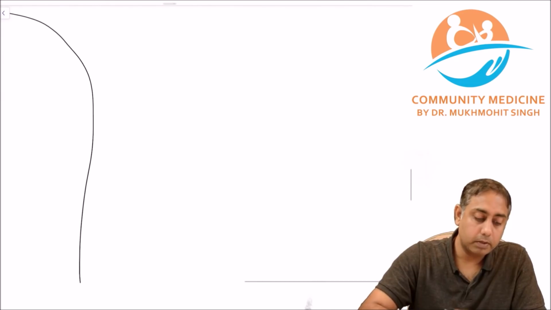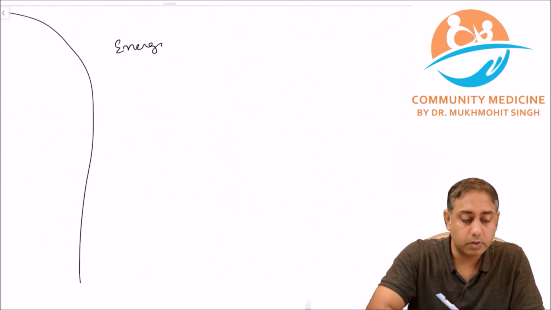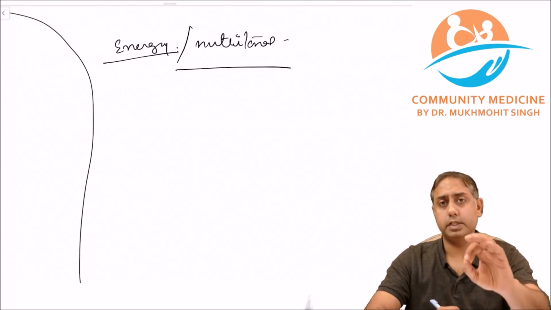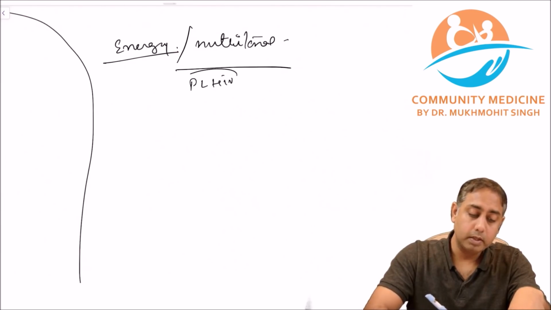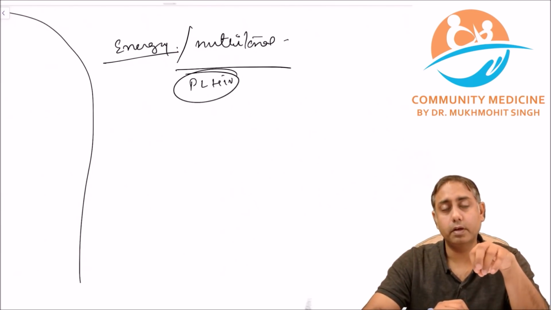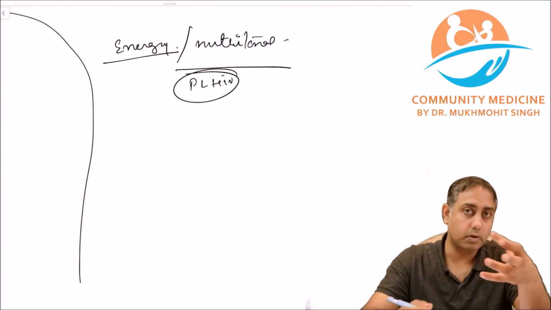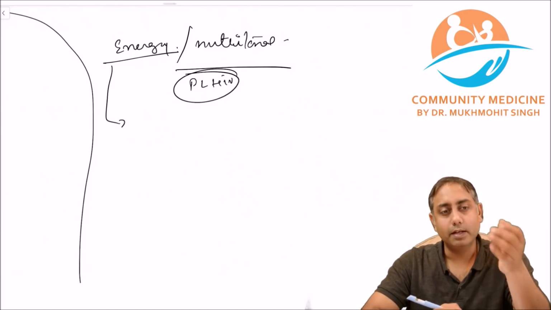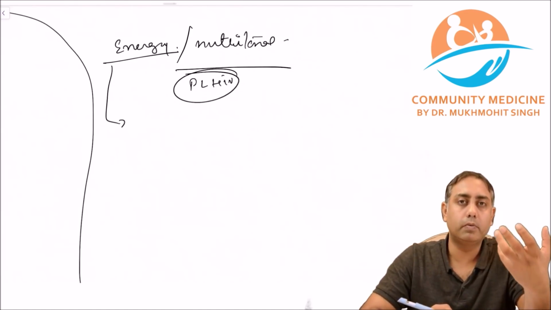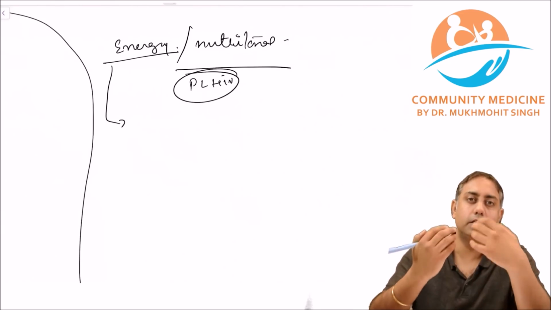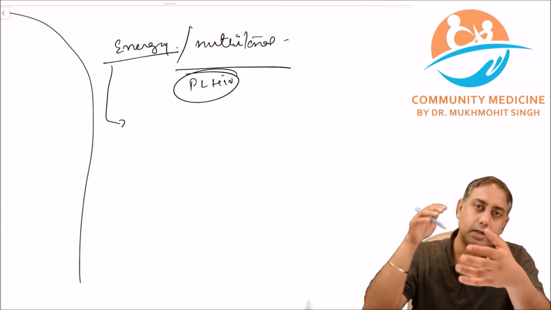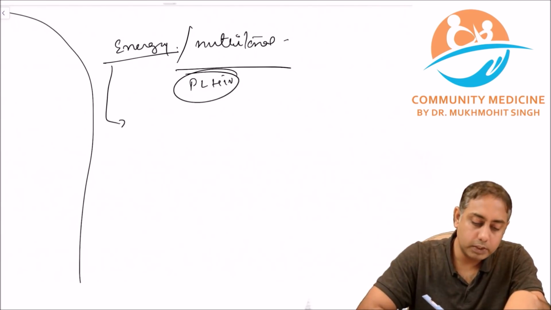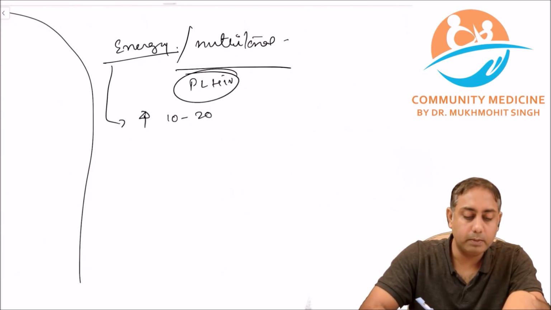Now a small point about the energy requirements or the nutritional requirements in people living with HIV. So in PL-HIVs we need to have a concern regarding the nutrition as well. Obviously it's common sense to understand. So just two MCQs on this. What do you think? Is it a low energy requirement or a high energy requirement disease? It's definitely a high energy requirement disease. We'll talk about how HIV attacks your T helper cells, your CD4 counts. It actually uses all your energy. So energy requirement is increased by roughly 10 to 20%.